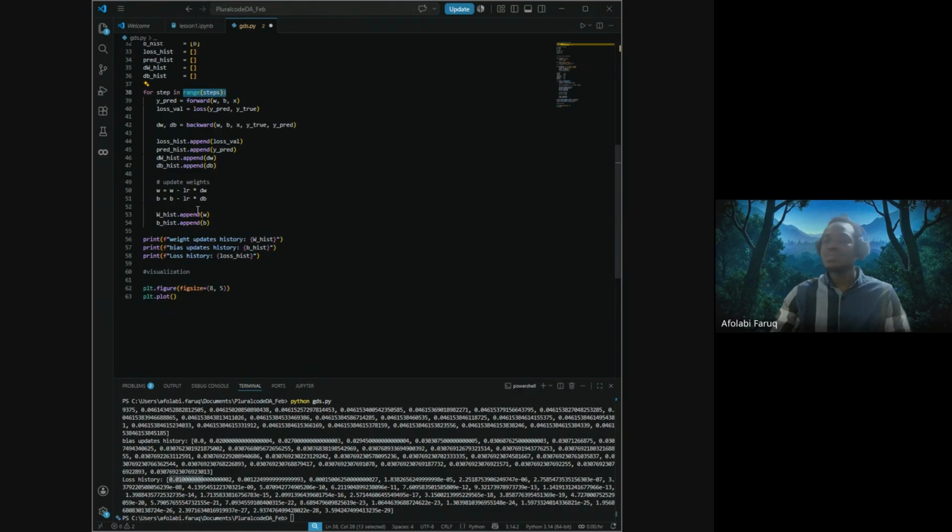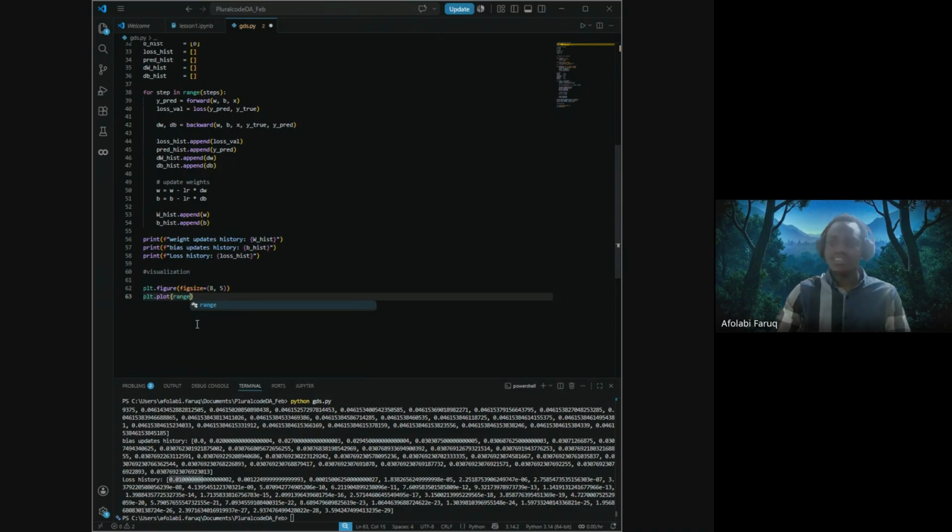So in each epoch we get the prediction, the loss, the gradient, the derivative on weight and bias, and we append the loss as well, the prediction, the dW and these, then we compute the weight gradient updates, right? So in each of these steps, we're able to compute each of these, and then over time the loss is reduced. You can see how significantly each of these losses reduces, which we are going to see here.